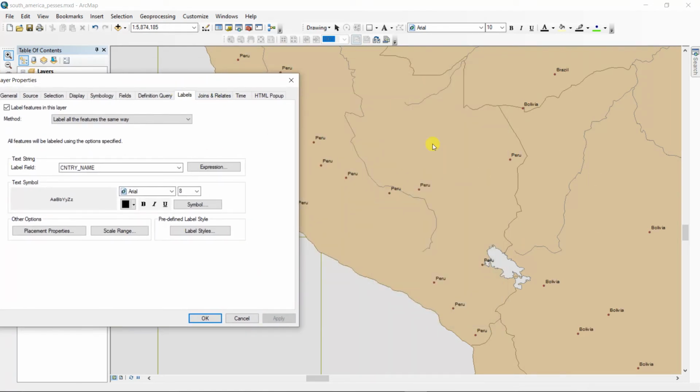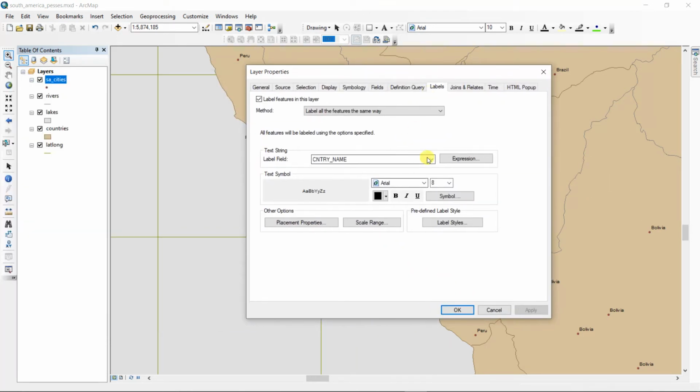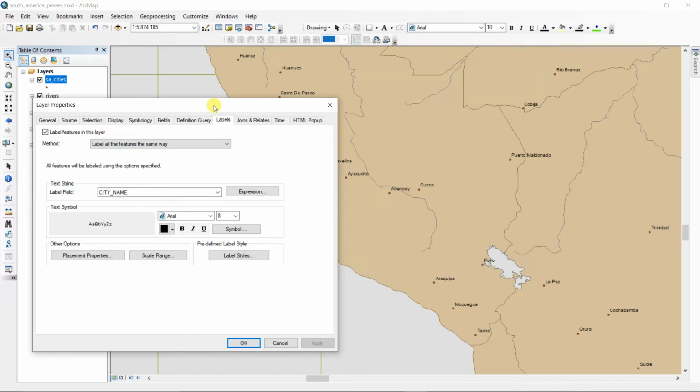You can see all of these in Peru have Peru, all those in Bolivia have Bolivia, right? That's the idea there. But I want, of course, city name because that makes more sense. And that's pretty cool. We can just instantly label all the stuff based on the table, right?